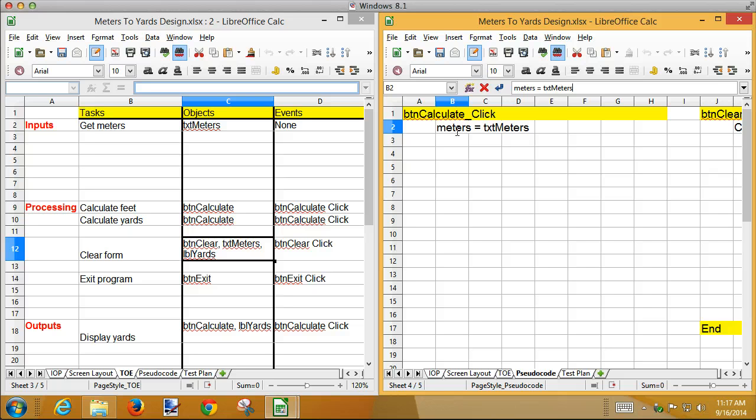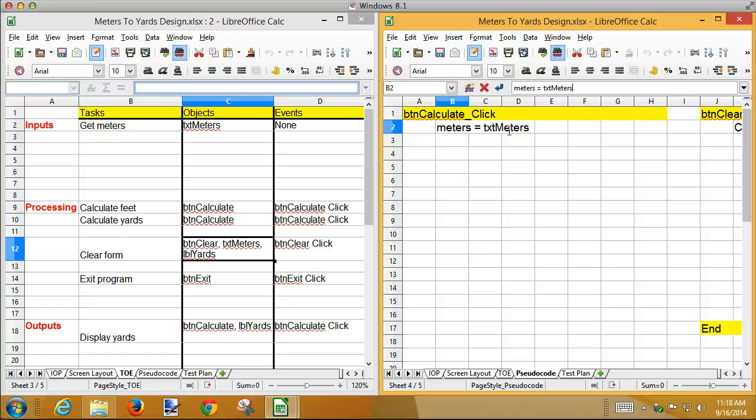In my class, thou shalt not do math with text boxes, labels, date pickers, numeric up-downs, nothing. You take the contents of the input, whatever it is, a text box, a date picker, a numeric up-down, and you transfer it to a variable. There's all kinds of reasons for that. First of all, this text box, what's it got in it? What kind of data? Text. You can't do math with text. Even if it looks like a number, it's text. You can't do math with that.